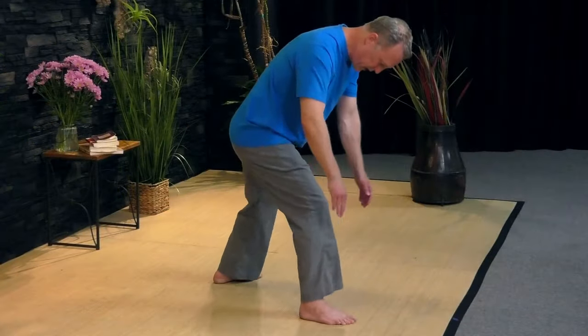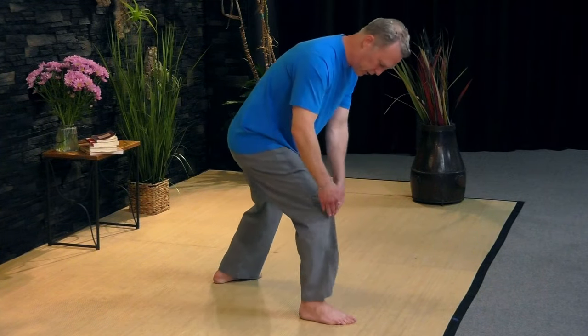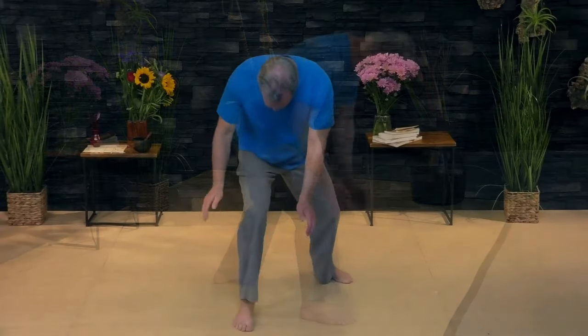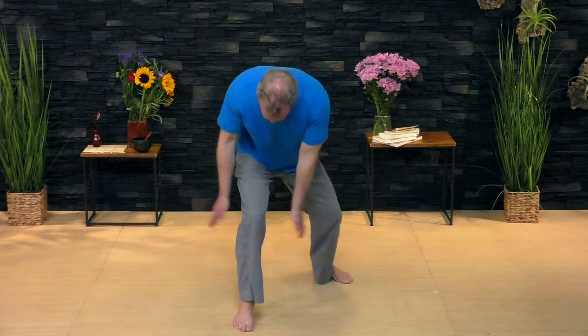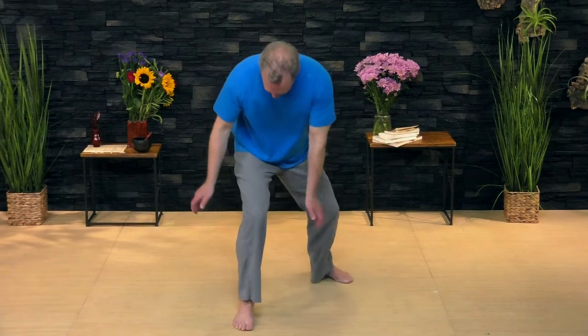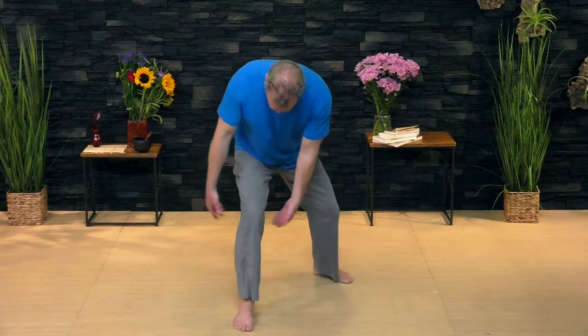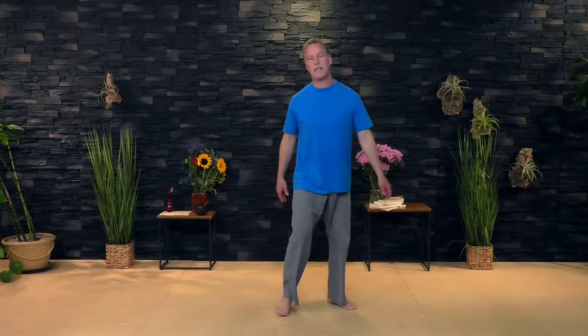Switch — take that left leg forward, bend both knees. Get that little spring in the knee joints. Bend and bounce into that knee as you slap the sides to increase circulation right there to the knee joint. A little more to the front of the knee, and slap. You have a lot of meridian lines here — the stomach meridian, spleen, liver. At the back, you have the kidneys and urinary bladder; gallbladder is on the side. All these meridian lines go right through the knee joint. And relax.